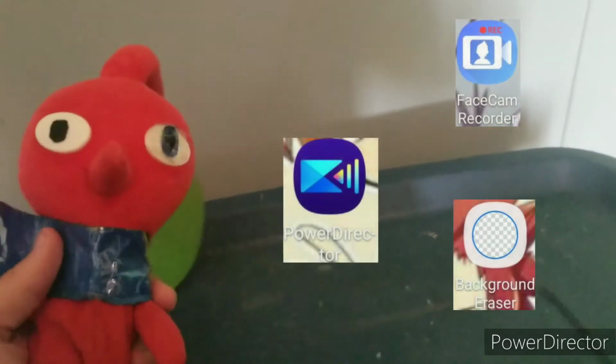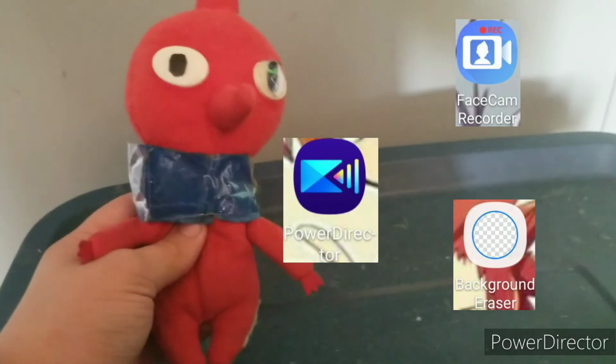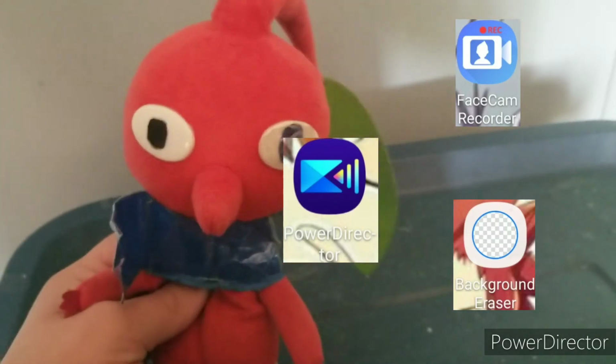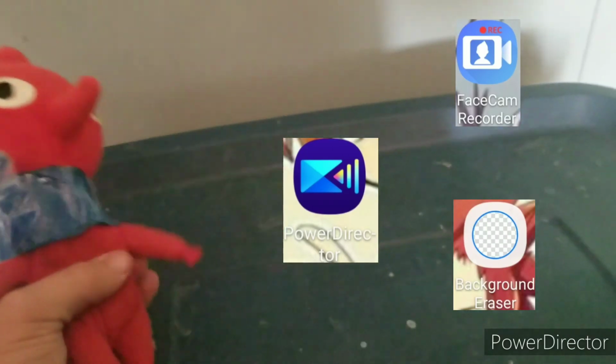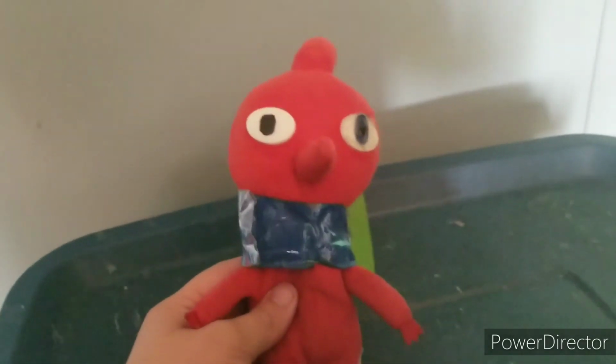Anyways, with that being said, before we get started with the whole editing process, you're going to need three things if you want to edit like me. And I will put all three of the apps right here on screen. And yes, I said apps because I use a phone to record. So basically you could call this editing for mobile phone users slash beginners, I guess. So yeah, there they are. Let's get them out of the way. And now, onto the main part of the video.